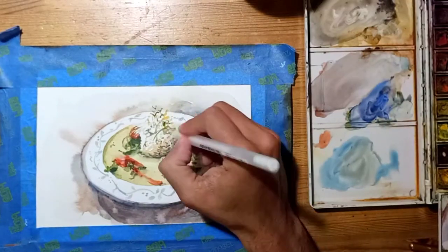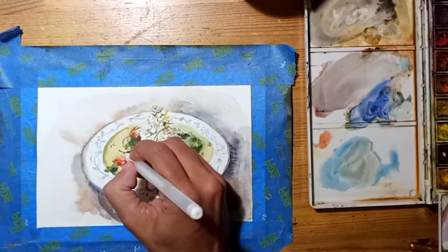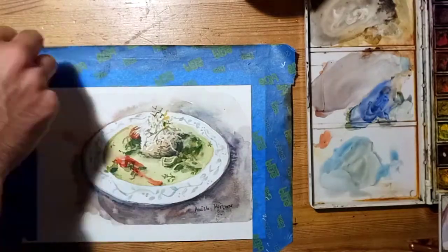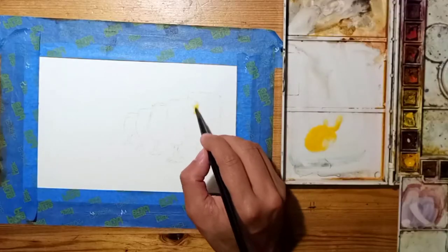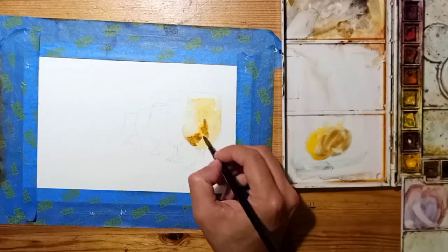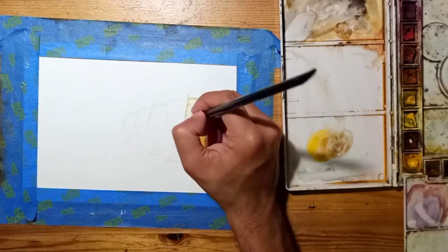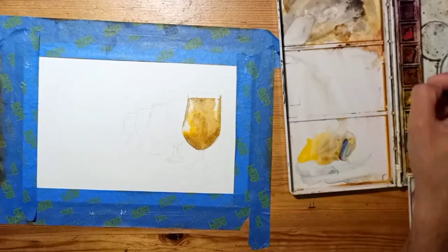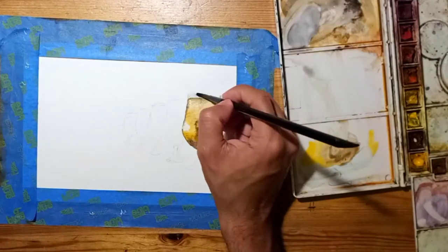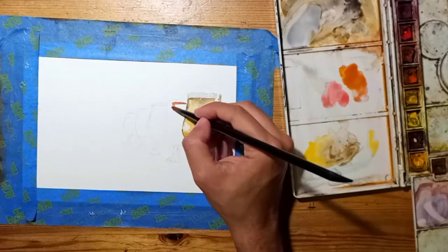I've been thinking about cooking a lot more lately, especially while I was painting these paintings. Why I wanted to have paintings in my kitchen — they're quite inspiring. It almost feels like a menu card; when you look at food you get hungry, and I hope that's what these paintings will serve. I might even keep changing them, making new food paintings and maybe have a seasonal group of paintings based on fresh produce — for instance in the winter I might have more soups.